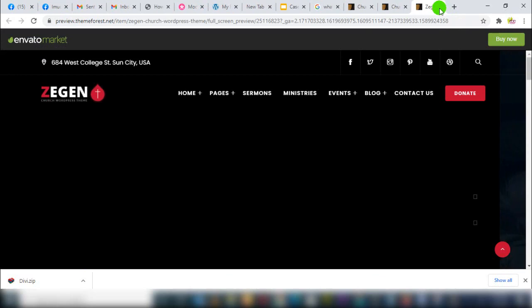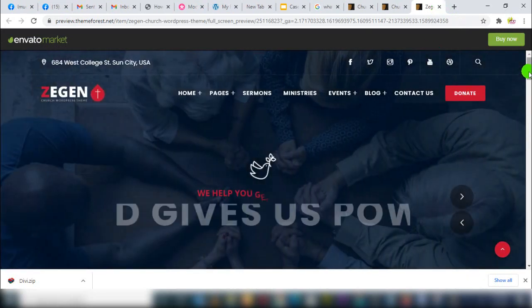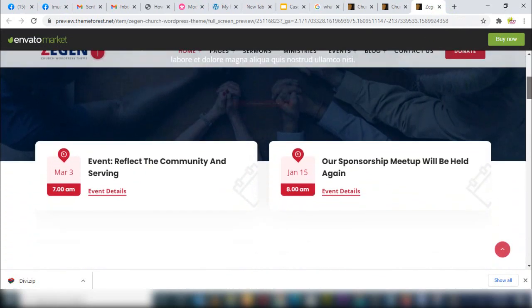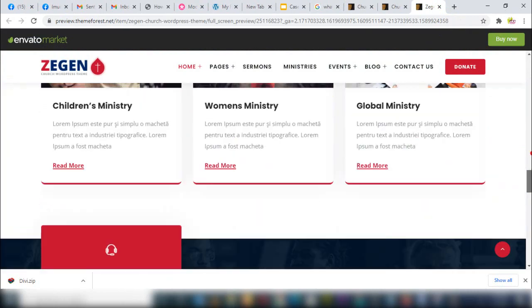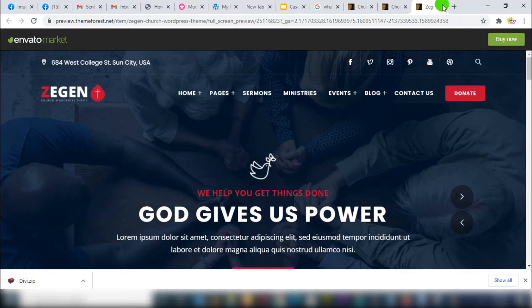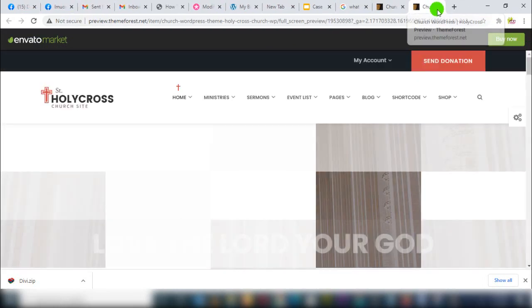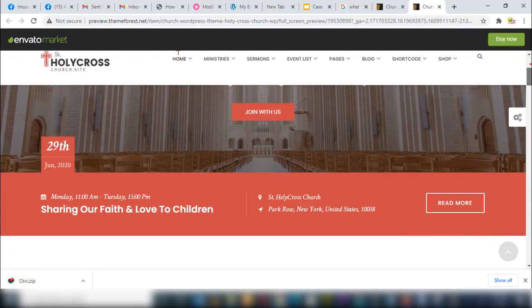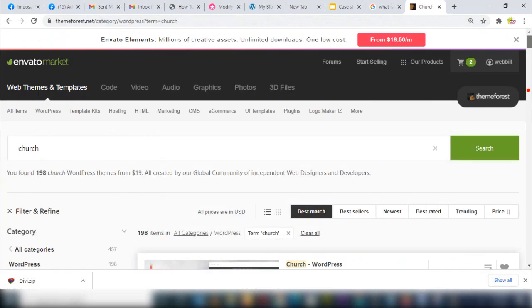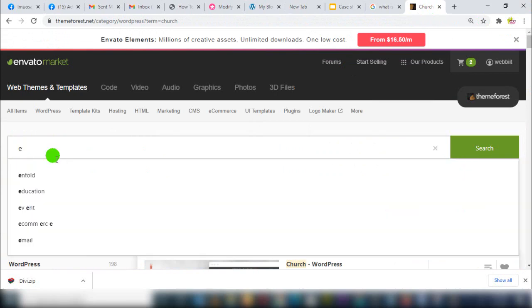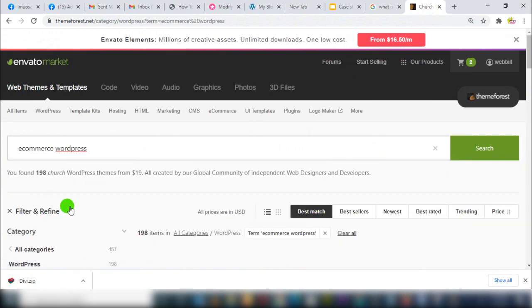So let me just leave that and see this guy again. Wow, this is so beautiful. So you can see that this is also a church website. So let me just remove all of that. This is another one. So go ahead and go to the ThemeForest website and search for any kind of theme. I can say e-com. You see that, e-commerce WordPress.